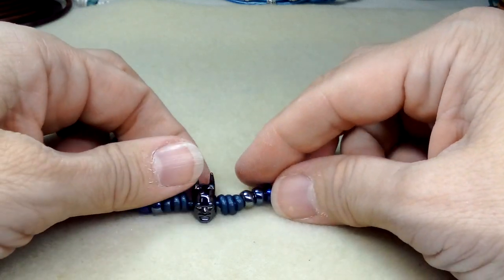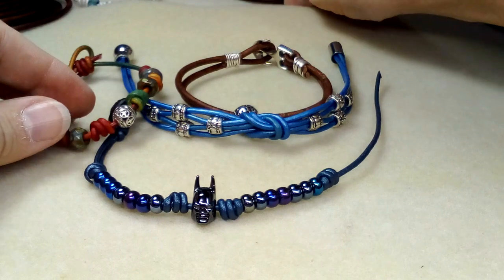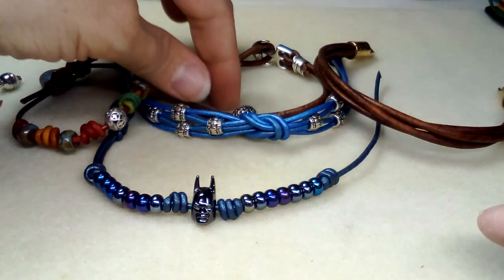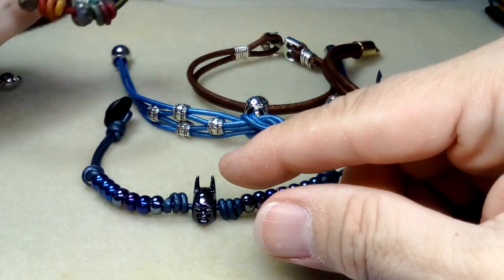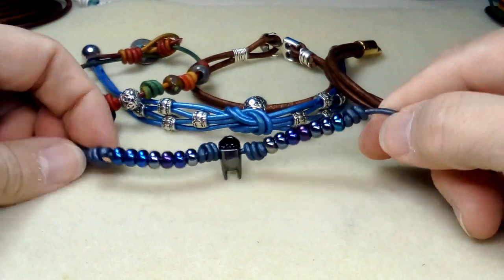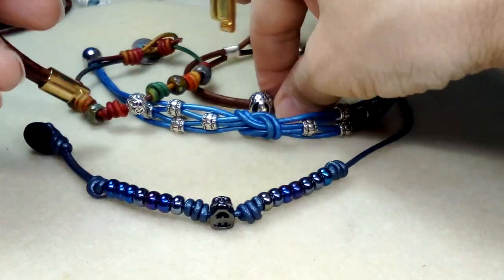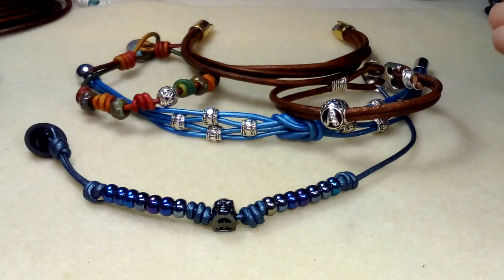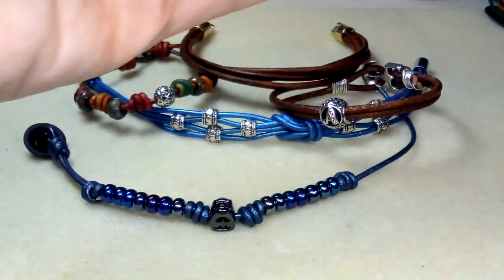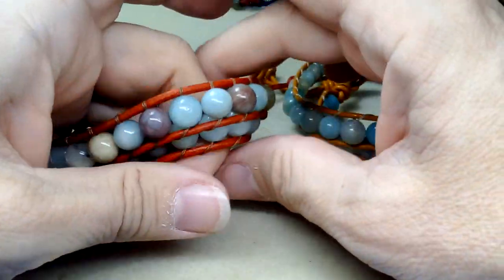Hopefully you weren't too frustrated! Here are the bracelets we made today. My favorite is this one — I love the beautiful colors and the button, it has a very boho feeling. Thank you so much for watching. The idea was to show you how quick you can make a bracelet with leather — you don't have to put a whole bunch of beads on, just some basic stuff. Next I'm going to show you leather wrap bracelets with 8mm beads — somebody mentioned they didn't see any tutorials with 8mm.